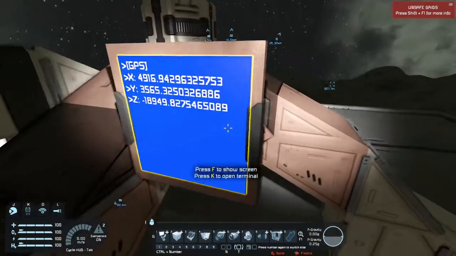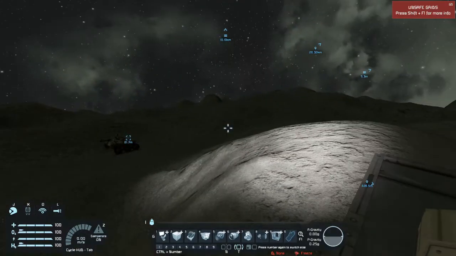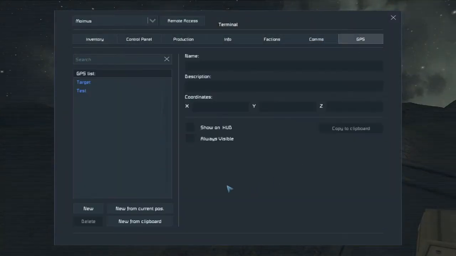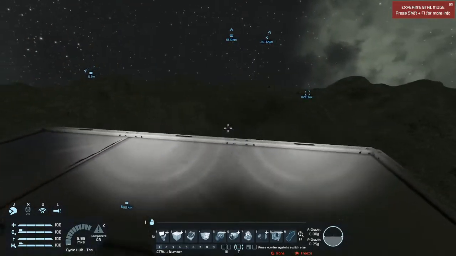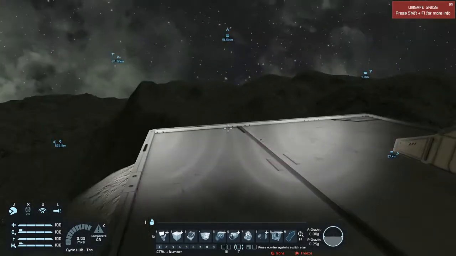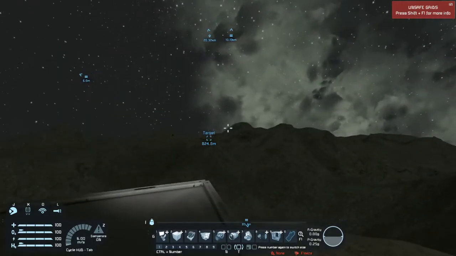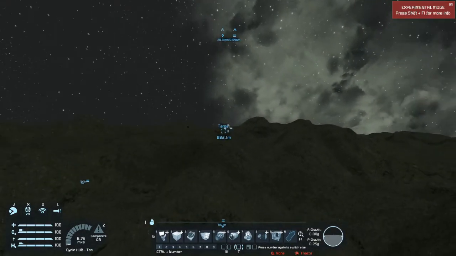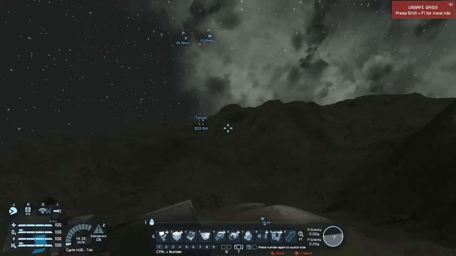So you can copy them from this panel, for example, and open up the GPS panel on the terminal, and create new from clipboard. But I don't know how to format them correctly, and to be honest, I was too lazy to look that up. So if you know how that works, please let me know in the comments.